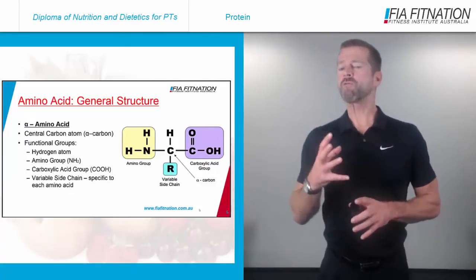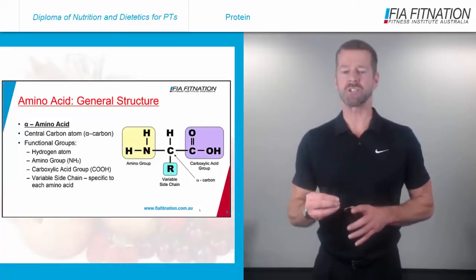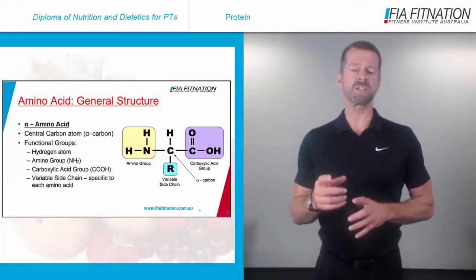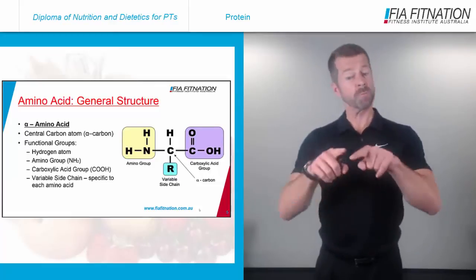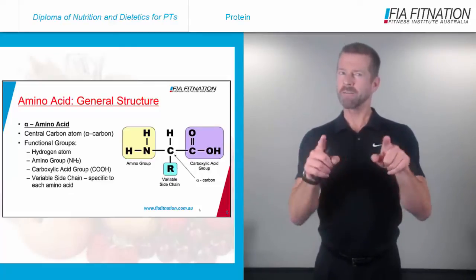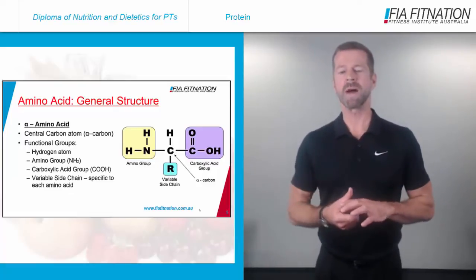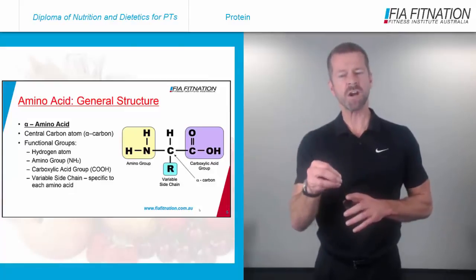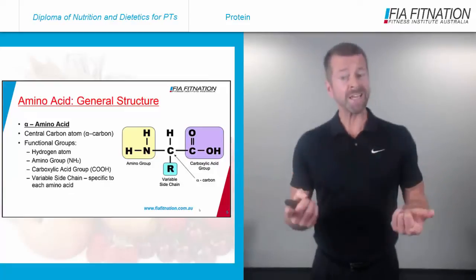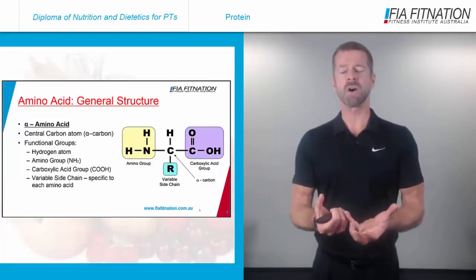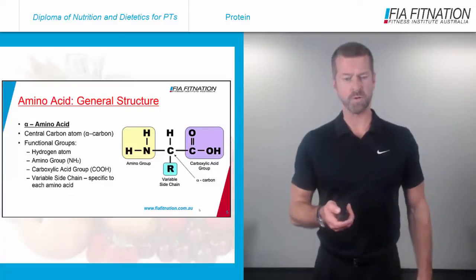And this is what really determines what type of amino acid it is. There's a variable side chain, which is very specific to each individual amino acid. So the side chain could be a straight side chain, it could be a branch side chain. Now, if you think about what that term means, branch chain amino acids, and again, we'll talk about those a little bit later. So this is all the structure of the chain that's actually coming off the side there. So you can also have ring type ones, which are called aromatic. So different structures can really determine the type of amino acid that we're referring to.